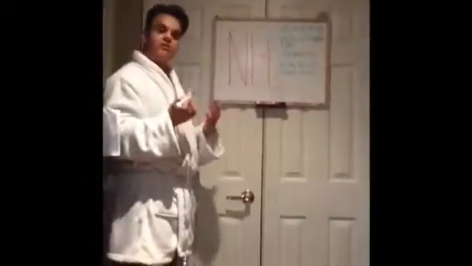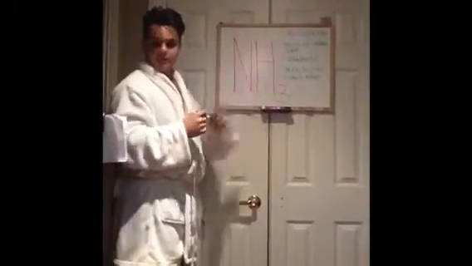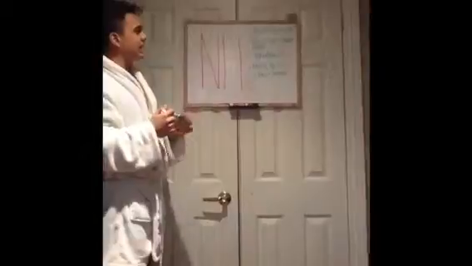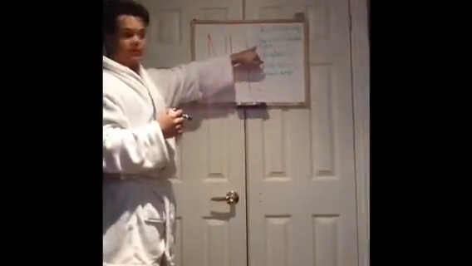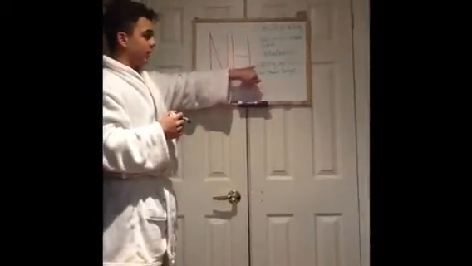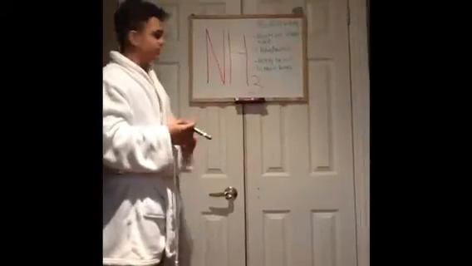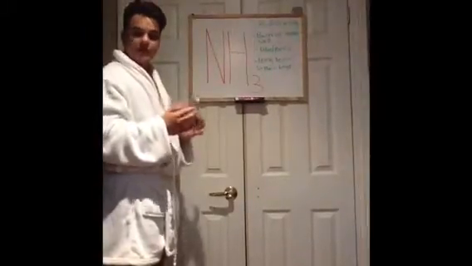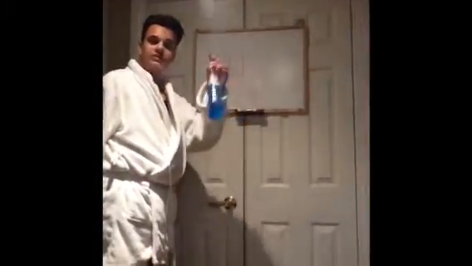Okay, so ammonia can be very dangerous and even fatal to humans. We must be very careful when working with it. It is a colorless gas. It can build up in your lungs. It can burn or irritate your skin. It can cause permanent blindness. And over long terms, it will harden your respiratory system, causing many problems in the future. So we must be very careful when working with these. Ammonia can be found in many different household products, such as Windex.